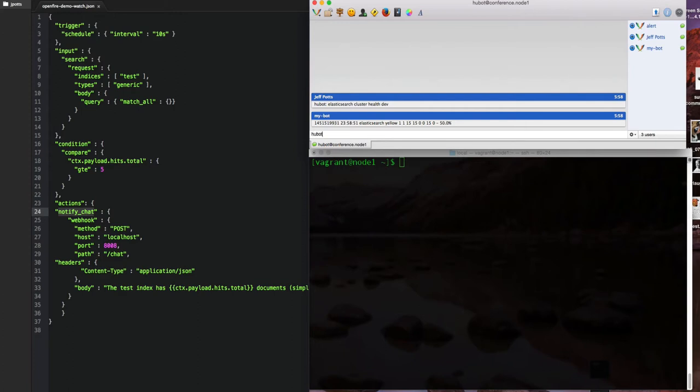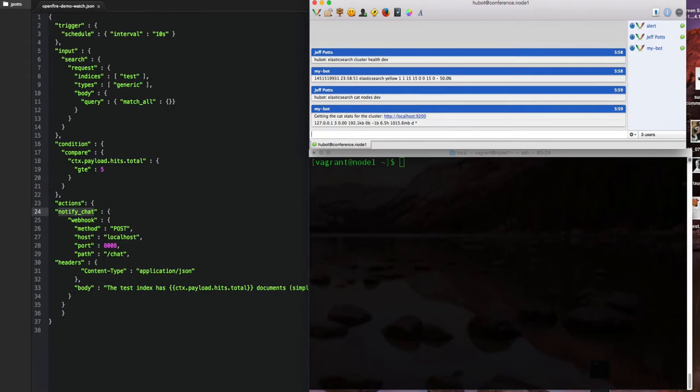So another example would be if I want to talk to Elasticsearch and get some nodes information, the same information that you would get from the CAT API. So I can do that and it comes back and I can see that this particular node, I only have one node running and it's a data node and it's the master node in my cluster.